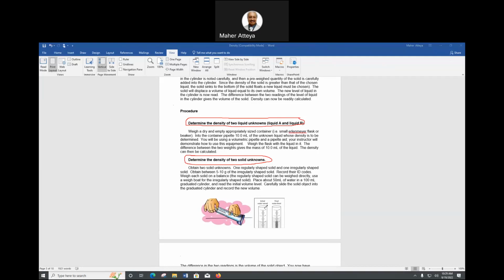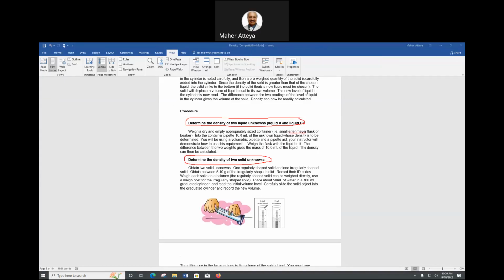You put them in a weighing boat, but before that, you have to tare the balance. So the weighing boat reads 0. You tare the weighing boat mass, then you put the shots in, and it will give you the actual mass of these shots. This is irregular. So then you will do the same thing you did before.